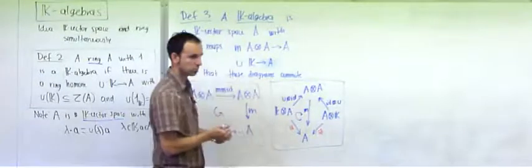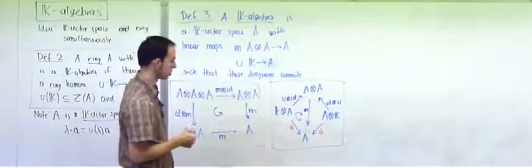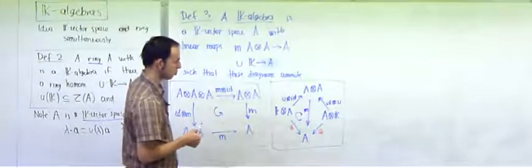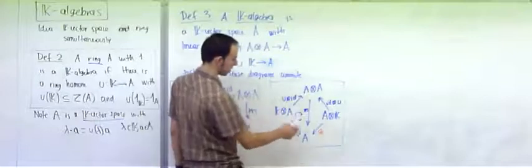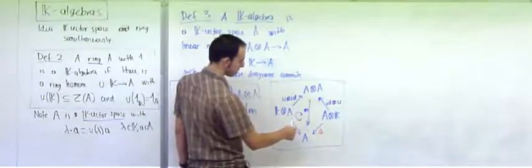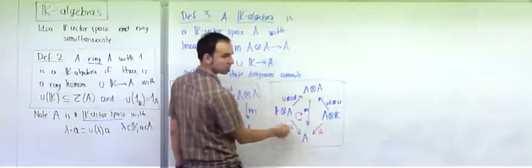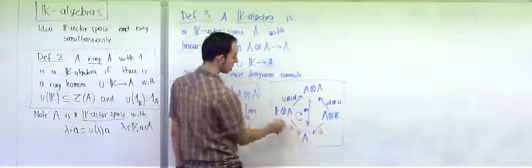So if you take an element here and you send it to here, it should be the same thing as if you take the direct path. Since you said that's an isomorphism between K tensor A and A, why doesn't the arrow go both ways? It could. This is an isomorphism, so it's a reversible arrow. It's just usual to write it like this. Anyway, you'll see when I write this isomorphism exactly what I mean here.